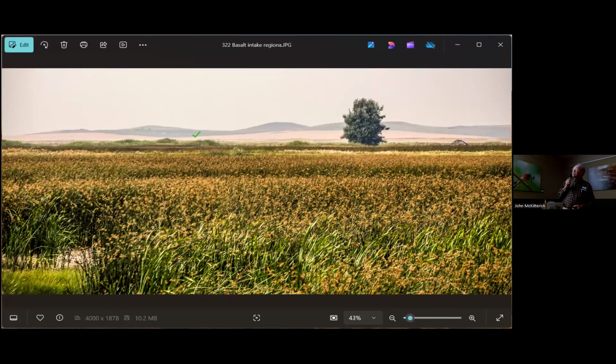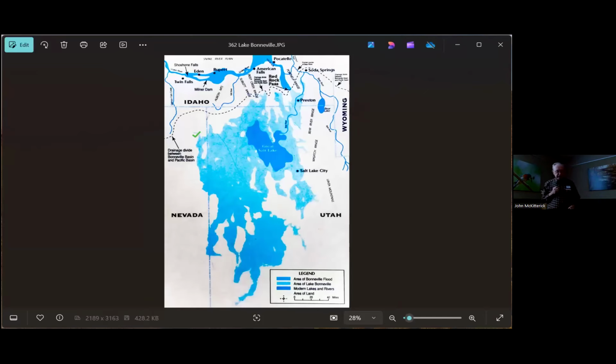This is the Camas National Wildlife Refuge in the area where the water actually disappears, and we'll be taking a brief look at that. Some of the birds we saw there. Big flat area, a lot of wetlands and what have you, and an interesting area to start with. Now, I've got to step aside from the story of the basalt and its porosity. And this is the Great Salt Lake 20,000 years ago.